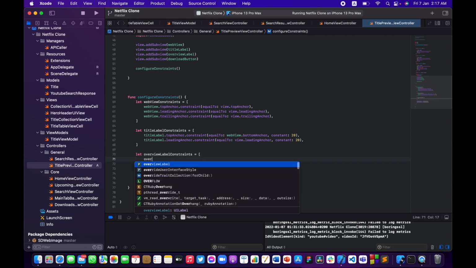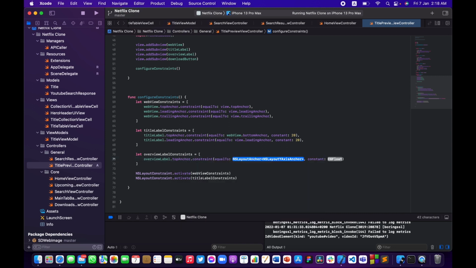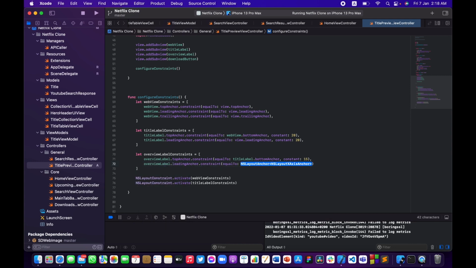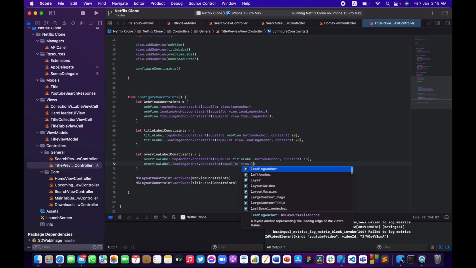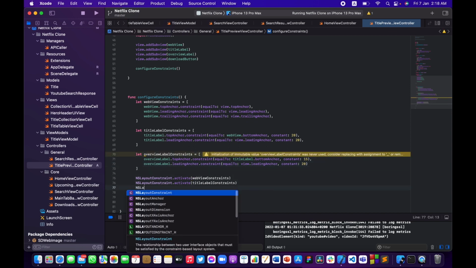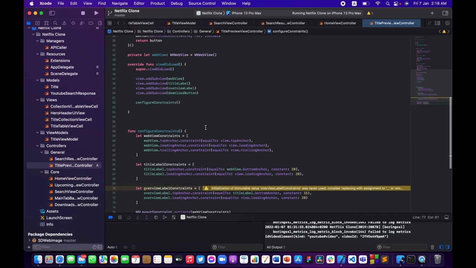So overviewLabel.topAnchor, and that is going to be constrained with the titleLabel.bottomAnchor, 20 points or maybe 15. overviewLabel.leadingAnchor equals the view.leadingAnchor, and maybe add some margin on the left, so constant, that is going to be 20 as well, so that we have them aligned. And I believe that's it for the overview. So same stuff over here, same stuff over and over, and I believe that's it.